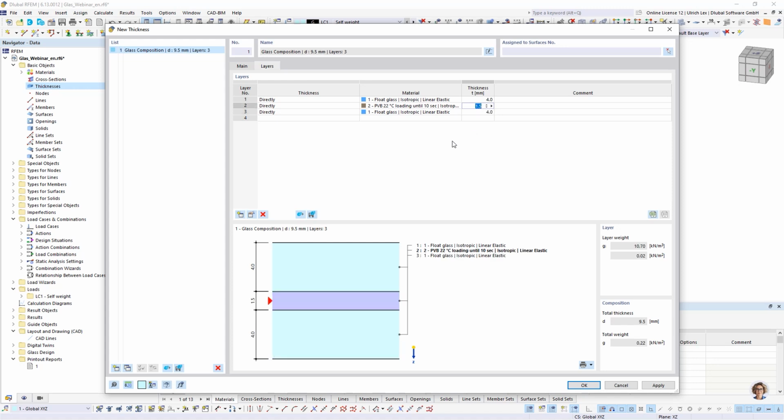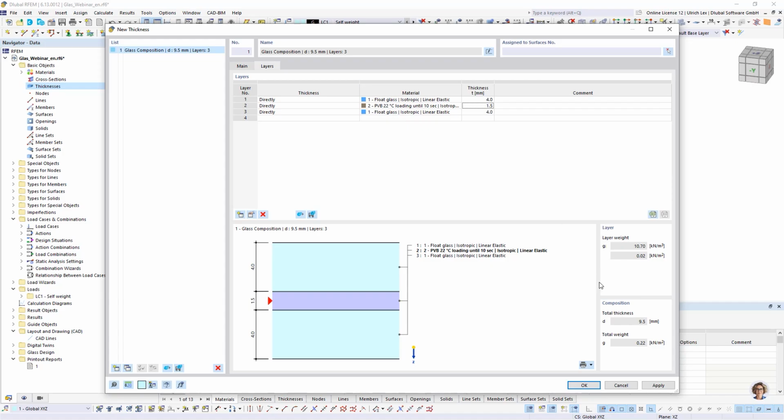So before I continue with the insulating glass unit, I want to show you two other examples as a laminated glass, only to show you the difference of what the program does when we choose surface design or solid design. So I want to start with the easiest one, the creation as a surface, and a laminated composition.